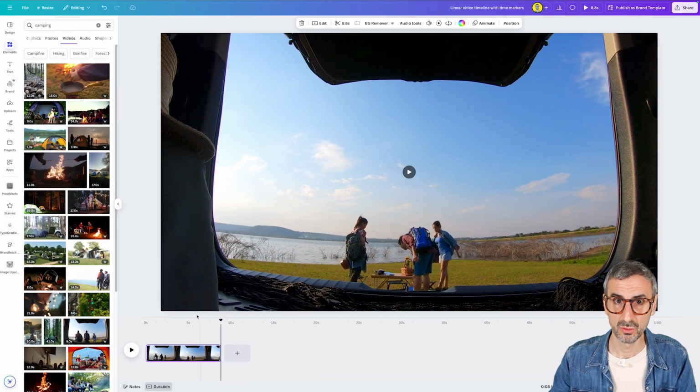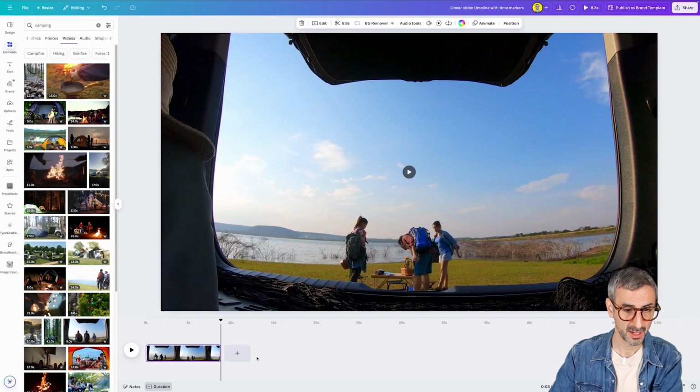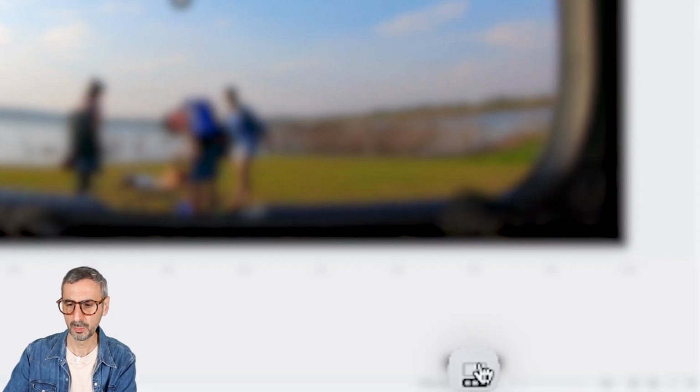Something else you can do that many people don't know, maybe if you are relatively new to Canva, is that you can zoom in on that timeline. Okay, let me show you how. You'll have to find this little button right here at the very bottom of your screen near the zoom level. Okay, so this button has two parts. It has a rectangle, and underneath that rectangle, 3 smaller rectangles.